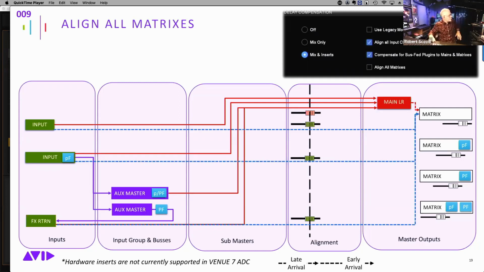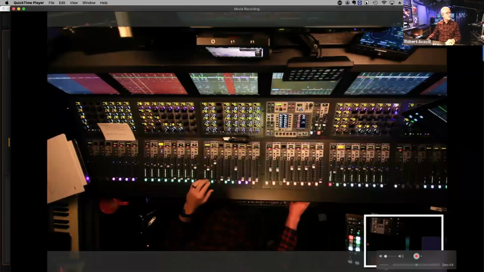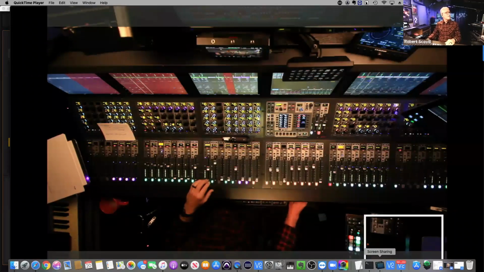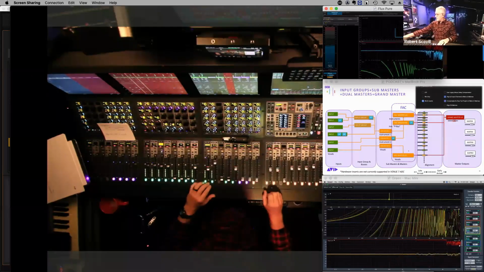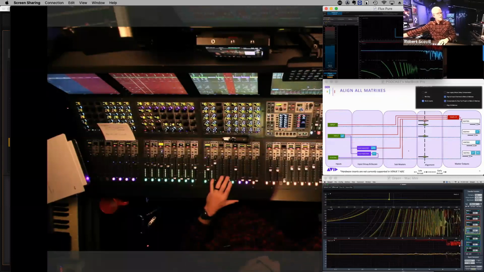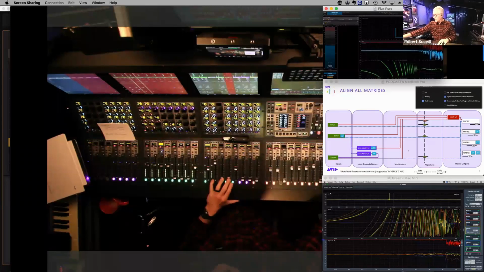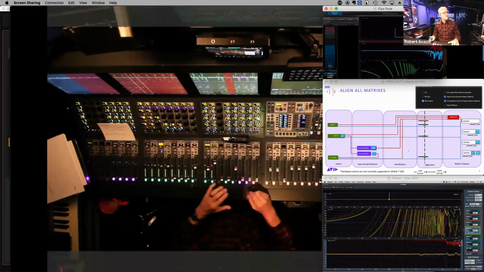Here, there we go. Once we click this button, it should bring all these matrices into alignment. It should account for the longest plugin arrangement and delay everything back to that. Let's take a look at that on our screen. So I'm going to go here and here. I'll just mute all these so you can see them all showing up here. This is a multi-input window for Smart, so I'm looking at 6 different matrix outputs all at the same time.